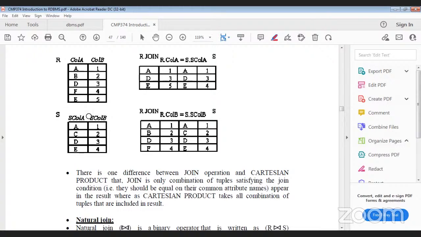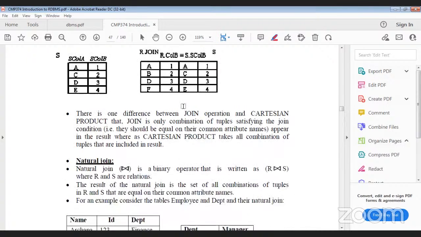Only A, D, E data is presented here. In R, column A contains 1, 3, and 5, and in the S table, 1, 3, and 4.